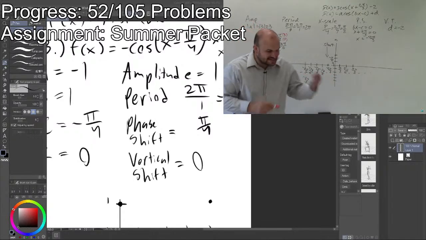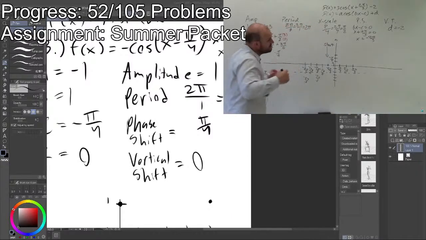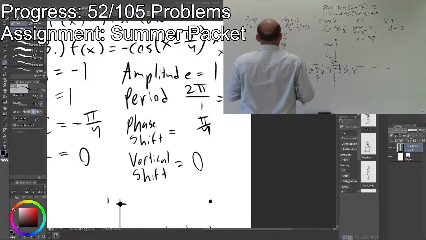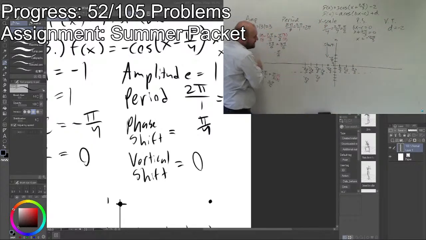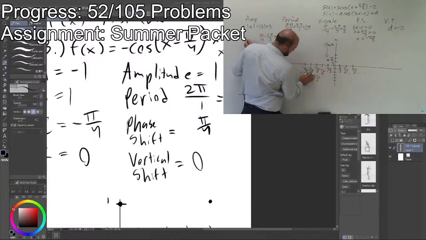Now, since I have this as a dashed line, we also got to remember, how high are we going up? Remember, the cosine graph at its initial period starts at its maximum. Well, the maximum in this case has an amplitude of 3. So from my starting point right here, I'm going to go up 3 units. 1, 2, 3, because that's going to be the highest. Then I need to go down 3 units from this point.